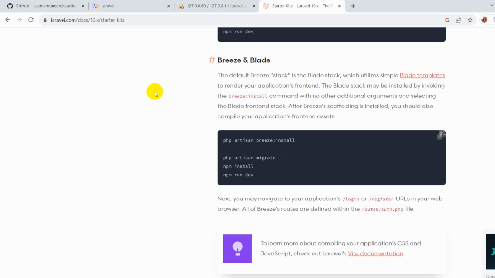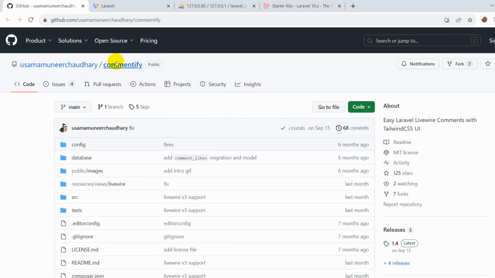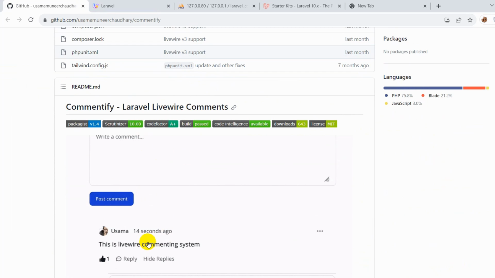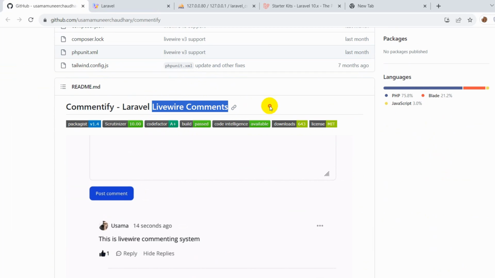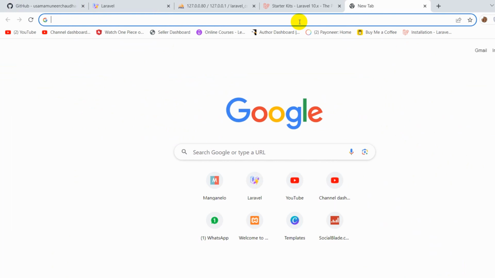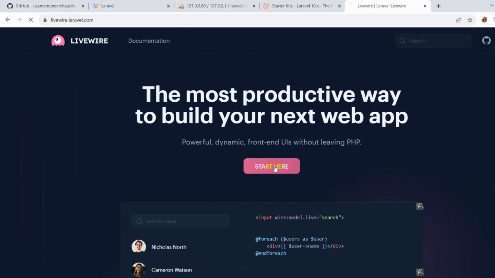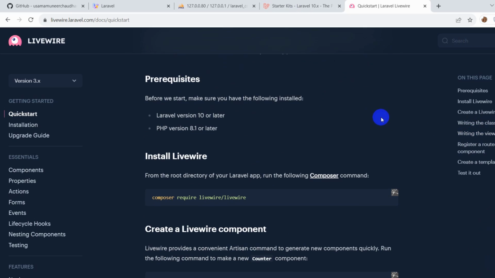After that we need to do one more thing, and that is we need to install Livewire in our Laravel project, because this package Commentify uses Livewire for commenting and replying. Since it is using Livewire, there is no reload when commenting and replying. Let me go to livewire.laravel.com then click start.